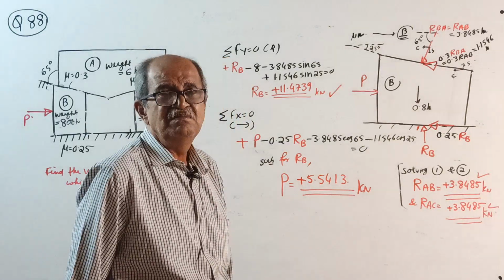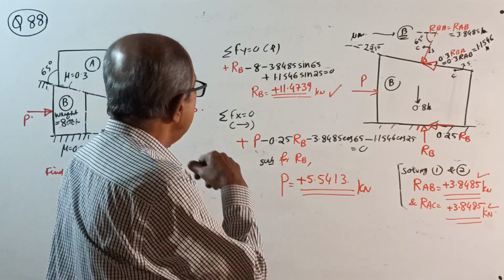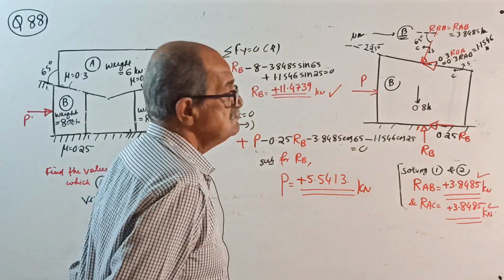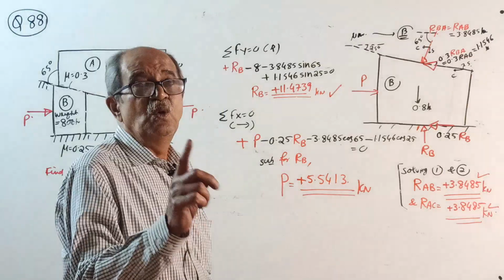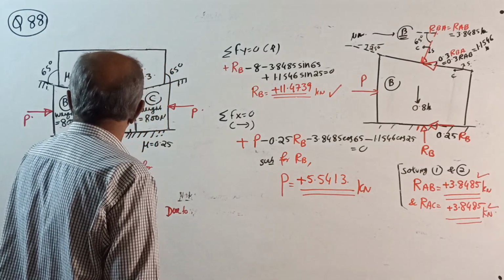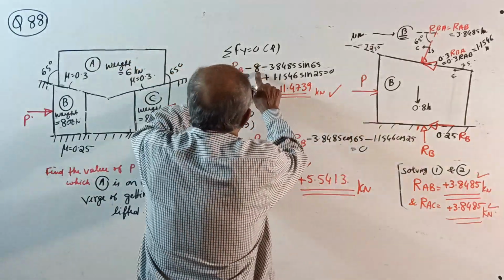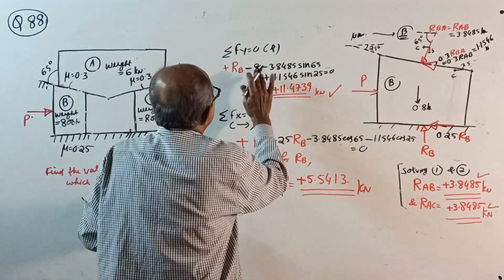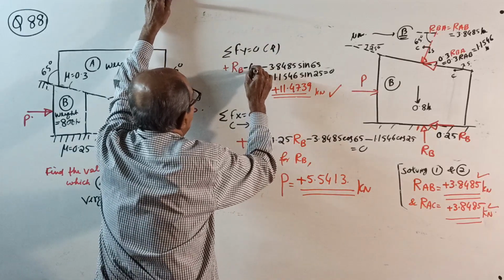After recording was over, I just stood here and looked at the question. I checked the reaction RB, 11.4739. Impossible. I know something is wrong here. There is no technical mistake. What is wrong? I was wondering. I checked everything. Suddenly I realized, oh, it is not 8, it is 0.8. A severe mistake. So make a note here. It is not 8, it is minus 0.8.